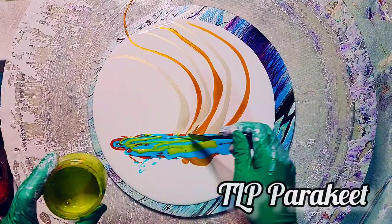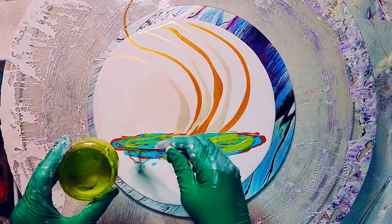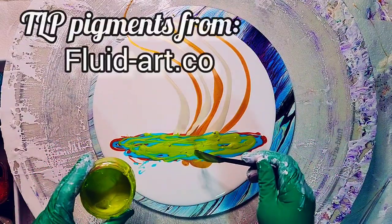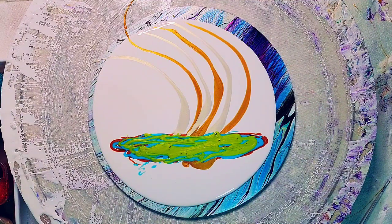And this is This Little Piggy in Parakeet, another pigment from the Fluid Art Company. It's a very gold, shimmery lime. More gold than it is lime. Really shimmery though.